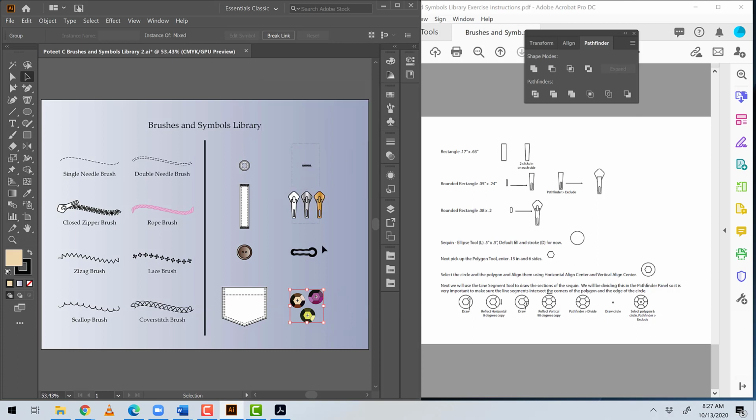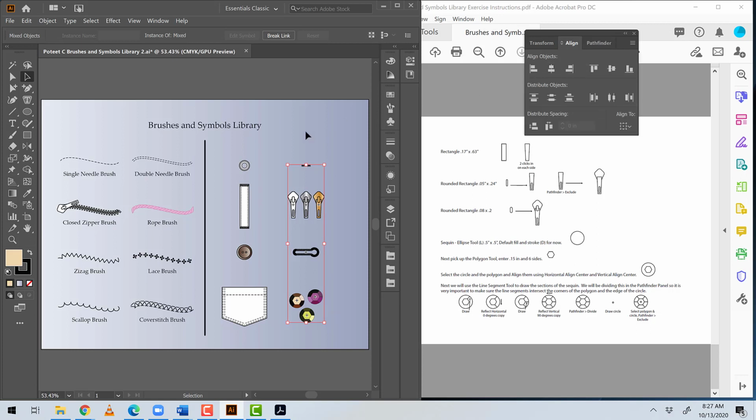I want to center all of my symbols to each other. So horizontal align center, horizontal align center on these as well. Okay, and then I have to think about how I want to center these. Probably I want to do vertical align center on these because they're different sizes. So vertical align center will align them based on their centers rather than their bottoms or tops. Okay, beautiful. So that's all aligned pretty nicely.